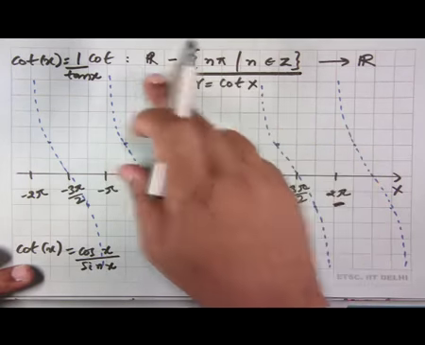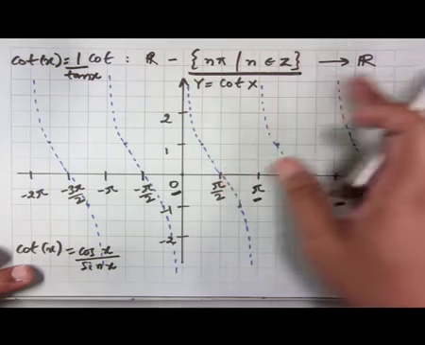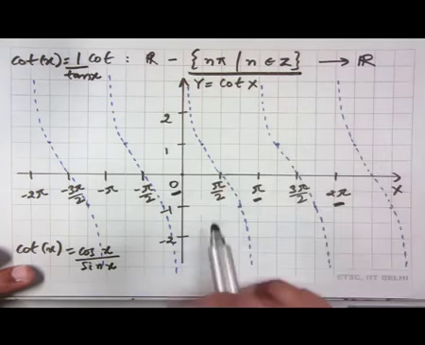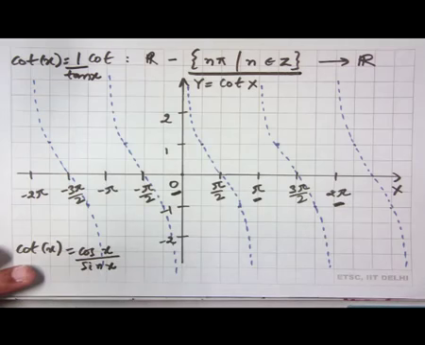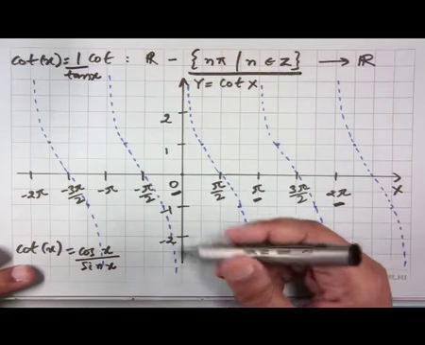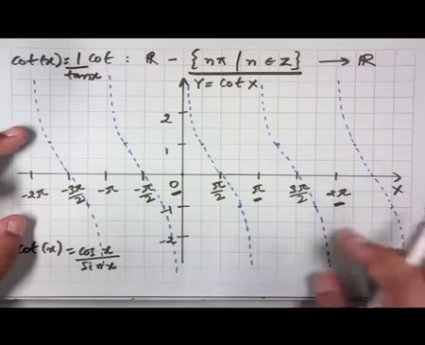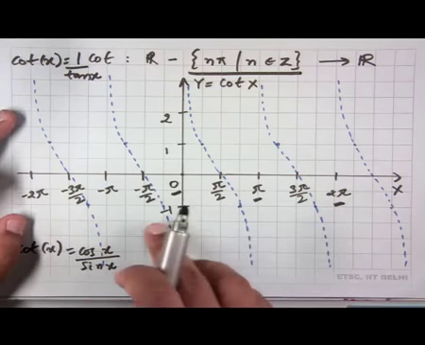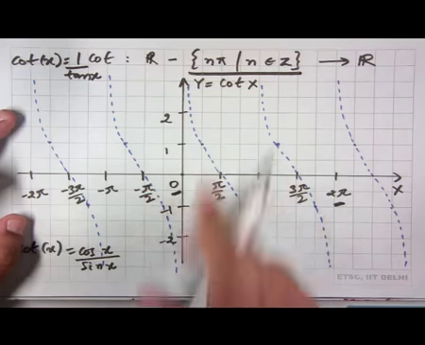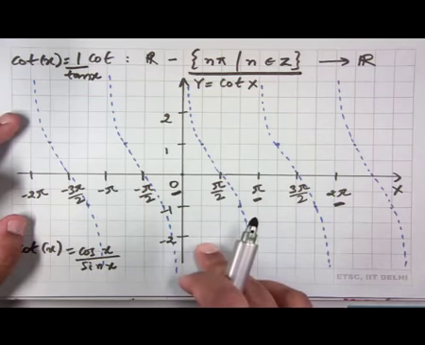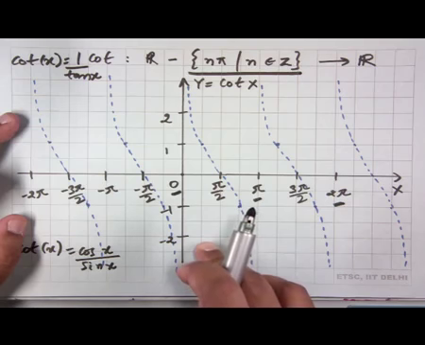So this is the domain set of the cot function, and of course the range will be the set of all real numbers, because the cot function will take all real values between minus infinity and plus infinity. And of course, it is also periodic with period pi. So cot x is a periodic function with period pi, so cot x is equal to cot of pi plus x.